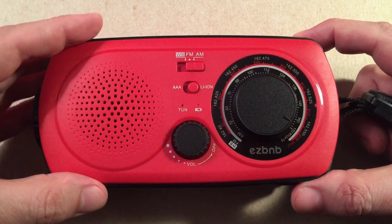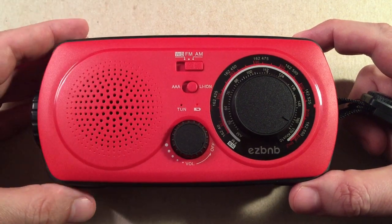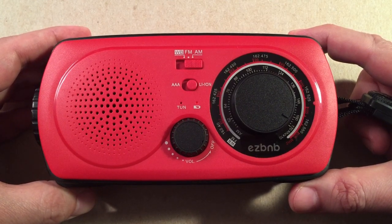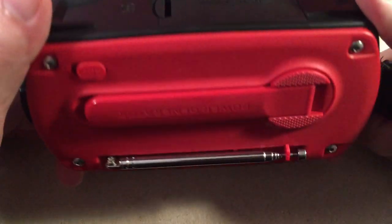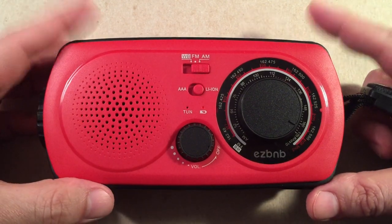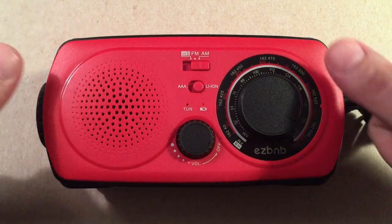But I'll be honest with you, this one does really well on all three bands. Very happy, very impressed. I have used some of those other radios, and I just wasn't as happy with the tuning experience. This one is definitely a nice tuning experience and well put together. It is worth the premium price tag until you jump up to, say, a Sangean MMR-88. Then you're in a whole different league. Big thumbs up for me.